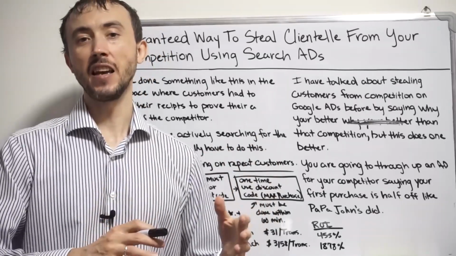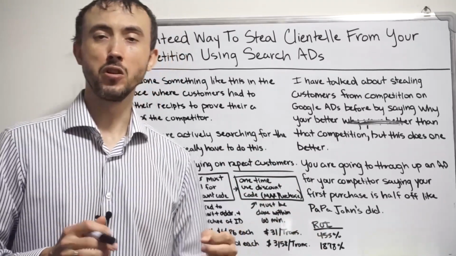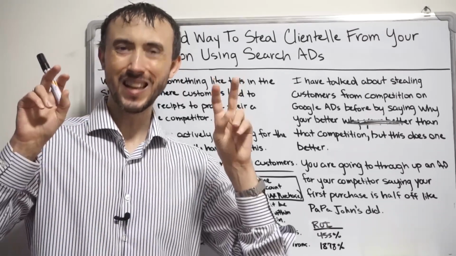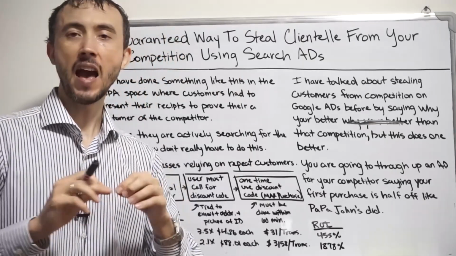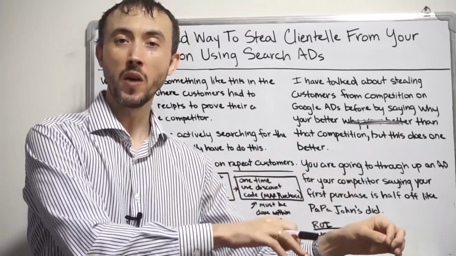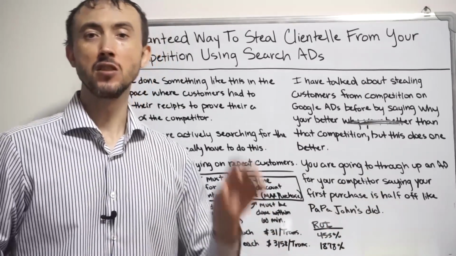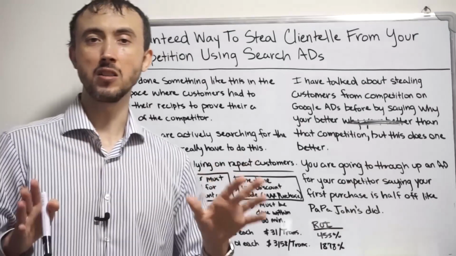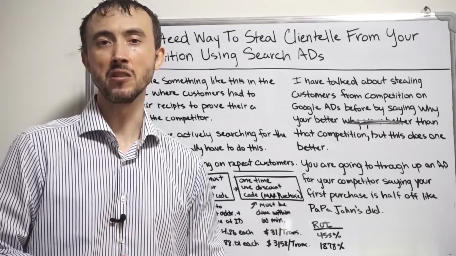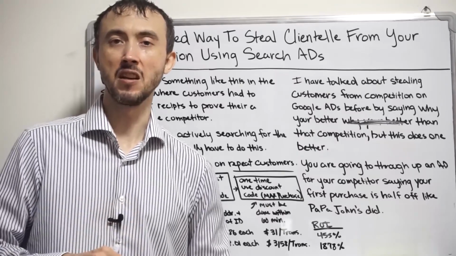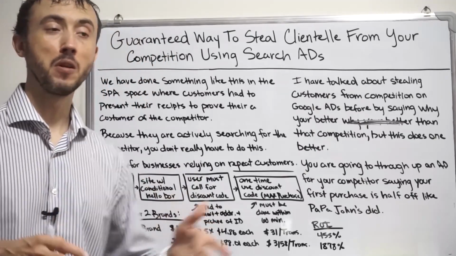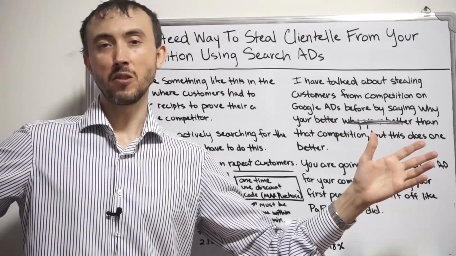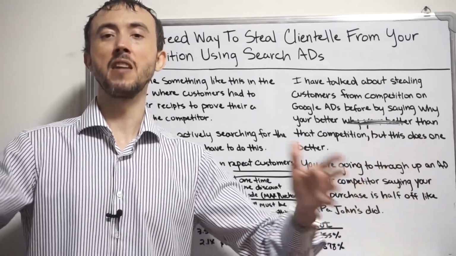What we did specifically in that case is there's another way you can do this, which is you create a Google Display Network campaign with a custom intent audience that's set up to have your ad show up when and only when somebody has searched for our competitor in the recent past. So you create a custom intent audience, you put all your competitors' keywords in there as the definition of that custom intent audience. And so when somebody has recently searched for a competitor, anytime that they browse the web after that, for like the next 30 to 90 days, you can have an ad that shows up for them.